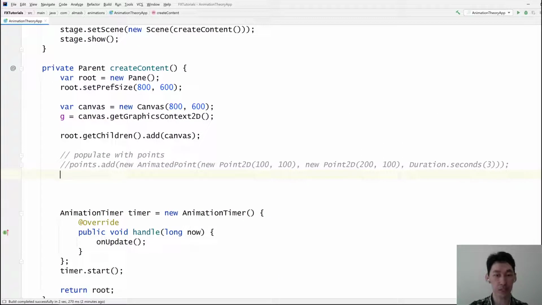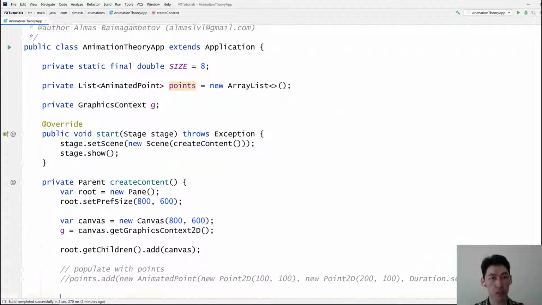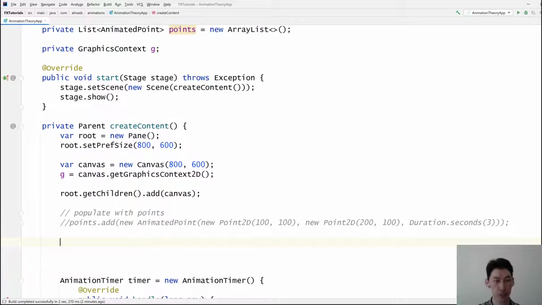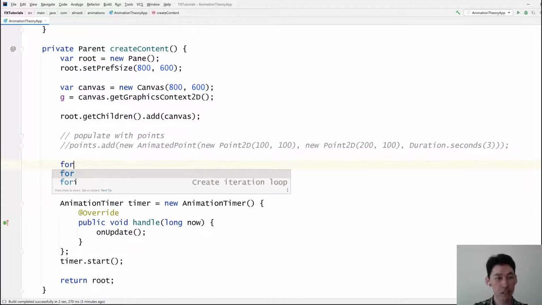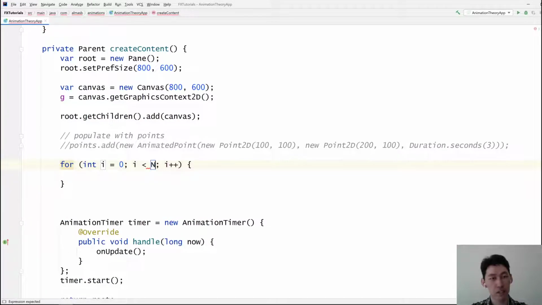And now let's move on to the next bit. So how many degrees are there in a circle? 360. We'll go from 0 to 360. But I don't want just 360 points. I want more points. We need points, lots of points. We need, let's go for something like 3,600 points. Should be fine. Num points. We're going to create a point, and we're going to place it on the circumference.